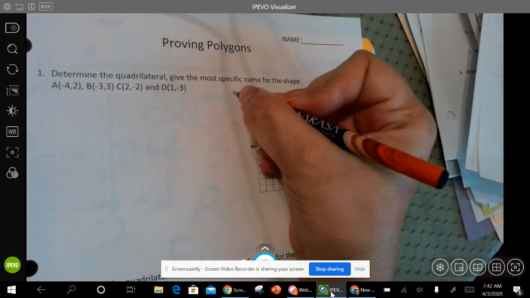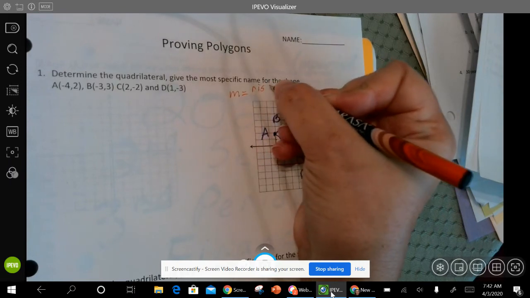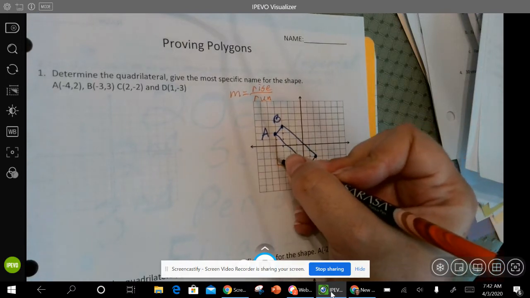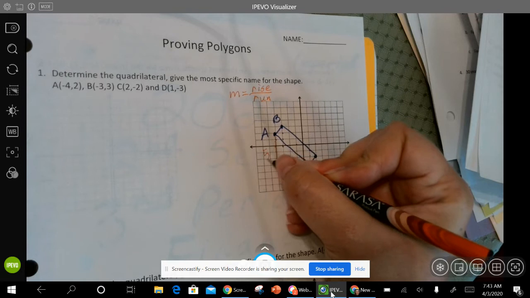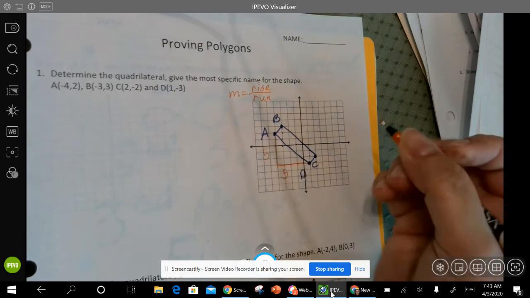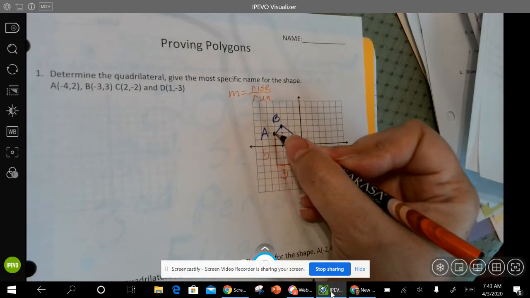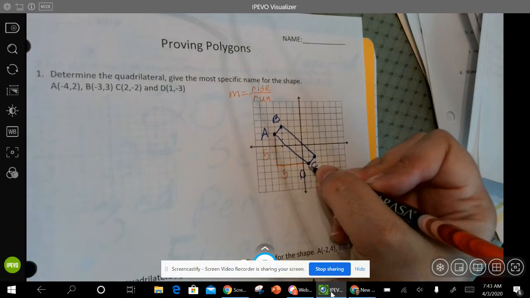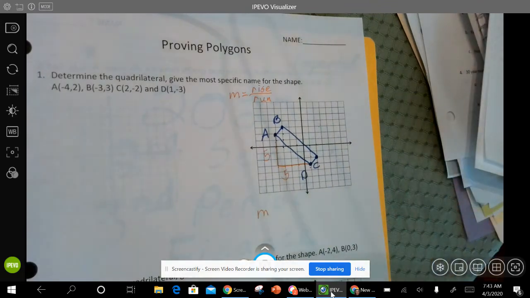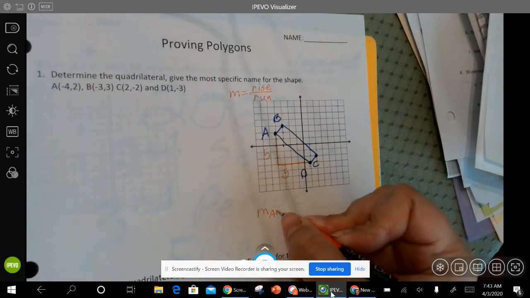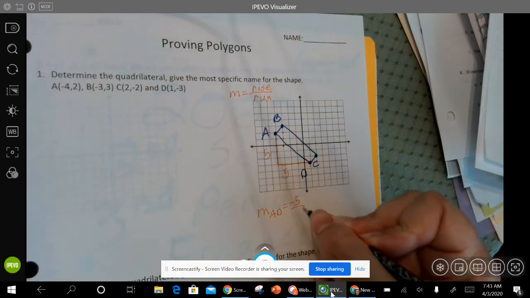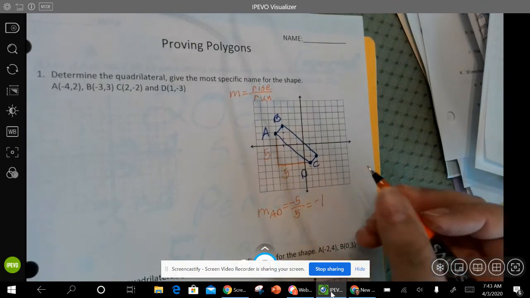So everybody remember slope is rise over run. Remember we talked about that. So it's going to be over, so 1, 2, 3, 4, 5, and 1, 2, 3, 4, 5. Okay, and if you think about it, this is going downhill. Okay, so this is a negative slope. So I'll put it down here in a different color, but we have AD, so slope of AD. Okay, remember it's going to be rise over run, and it's a negative, so it's negative 5 over 5, so that's going to be negative 1.